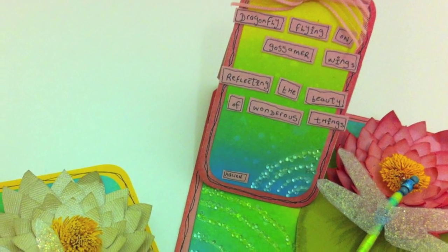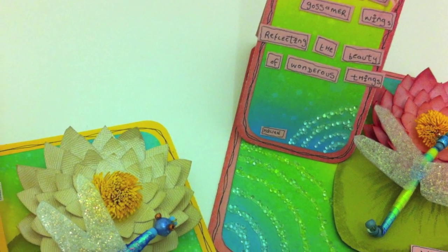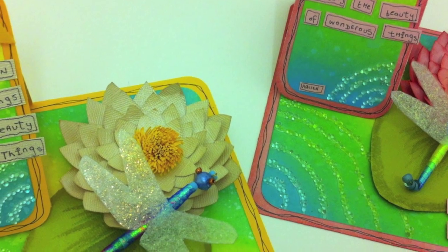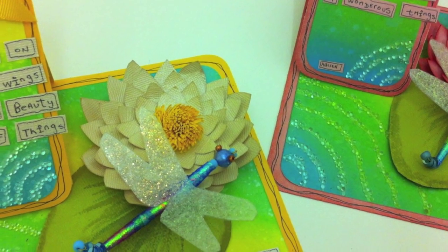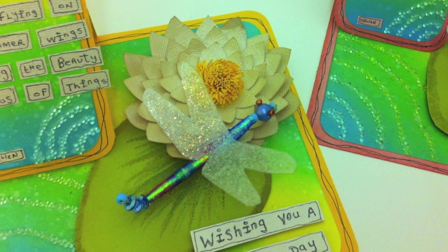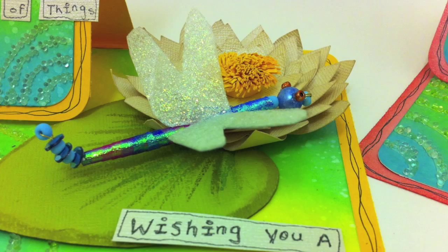I like to offer the instructions in both of these formats because they're handy whichever way you decide you want to use them. If you want your iPad close by and you just want to sit and keep pausing me while you craft along with me, then it works in that way. And perhaps if you haven't got an internet connection but you still want to make the project, then you can use the photo instructions and you'll still be able to achieve the same result.